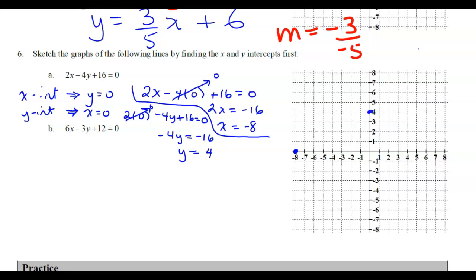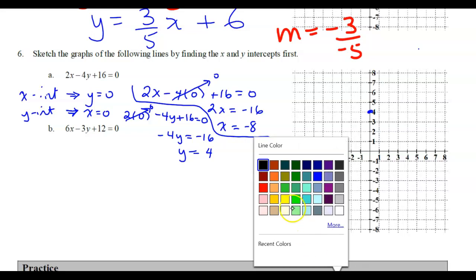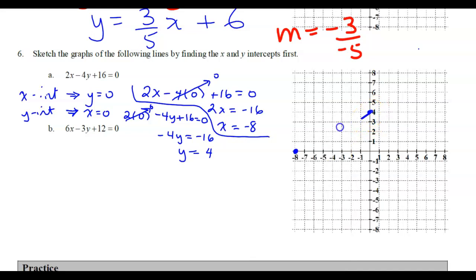When you're doing this method, it's really important to try to be accurate. If the x and y intercepts are far away, or actually even when they're close up, it's almost worse. You want to be really careful. With my computer, I have to be a little bit careful here. I'm going to extend it out once it catches up.